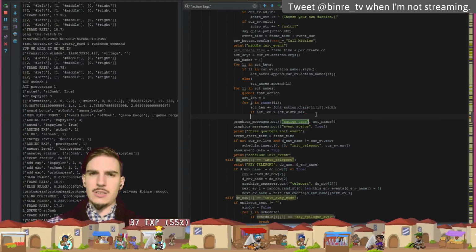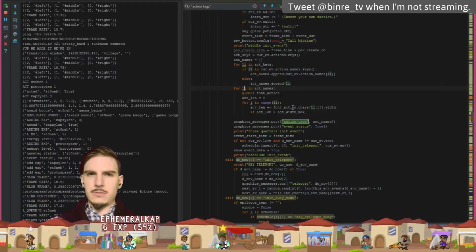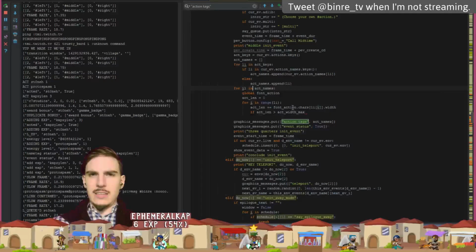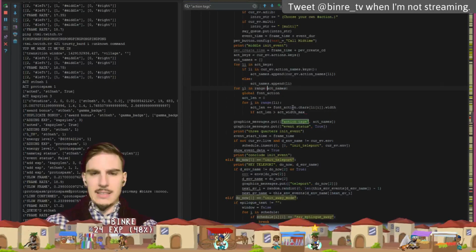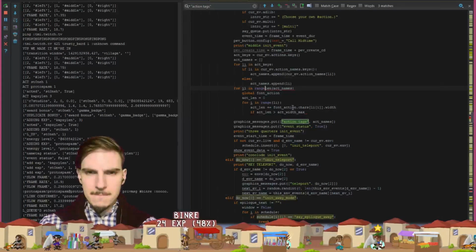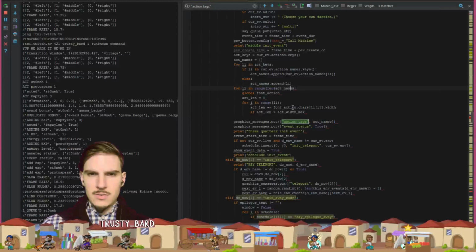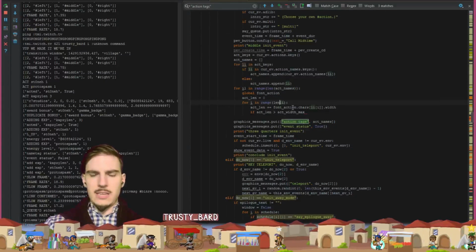Actually wait, I should probably say for il in the range of the length of act names. Oh, and I actually meant to do that here: range of the length of li.